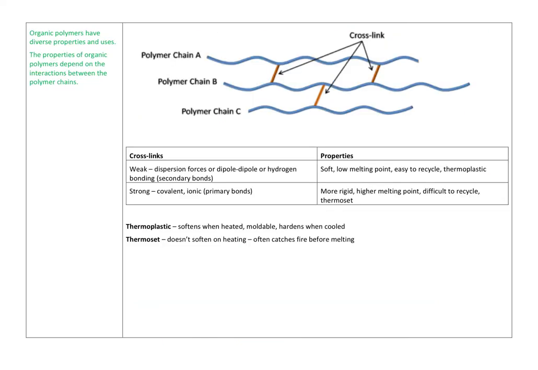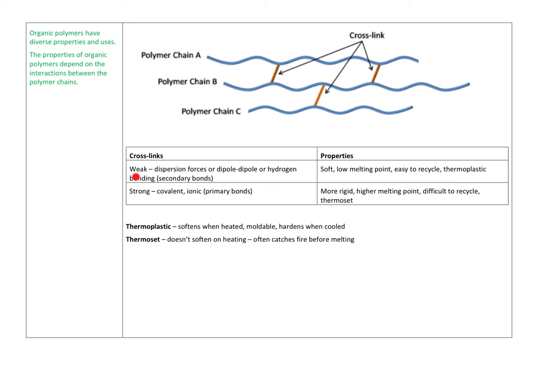So finally, you need to have a bit of an understanding of the properties of polymers and what causes those properties. The properties of organic polymers depend on interactions between the chains. So if we think of our chains here of PVC, or our chains of Teflon, or our chains of polystyrene, or even the Dacron or the polyamide in nylon, any of those sort of things, generally what determines the properties of those polymers is the sort of cross-links you get between those long polymer molecules.